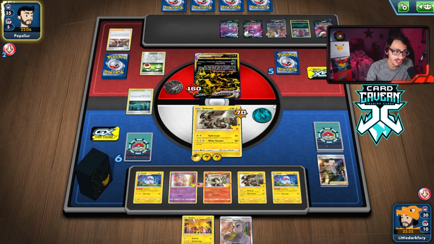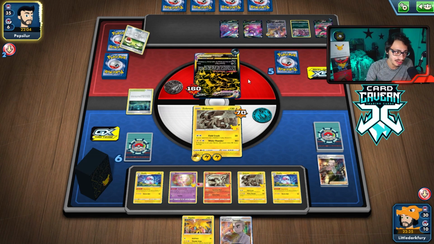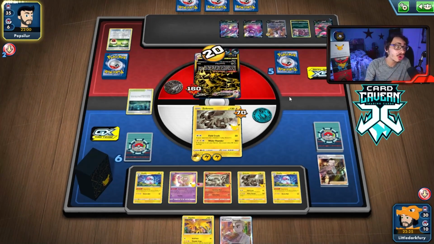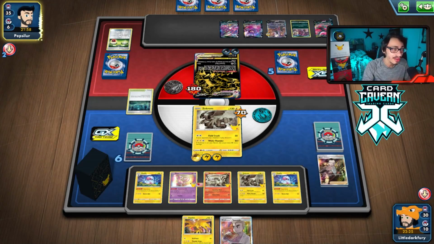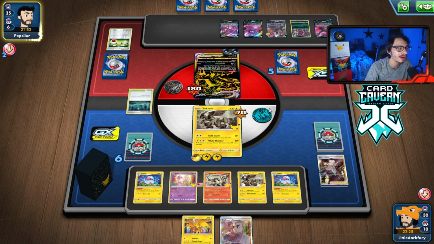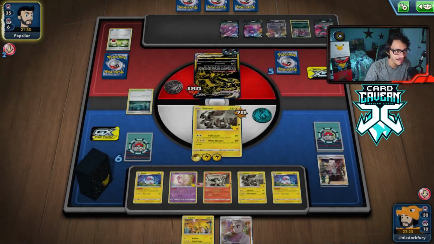They do have an E-switch. Oh, they're going for the E-turn. Okay. Hopefully they don't play another one. Let's go! Oh my god, that's huge. Let's go. Now, do they have a boss's order to follow up with? But they have that. The Zekrom lives, so it's not very good for them. We'll see what they do here. All right, there we go.